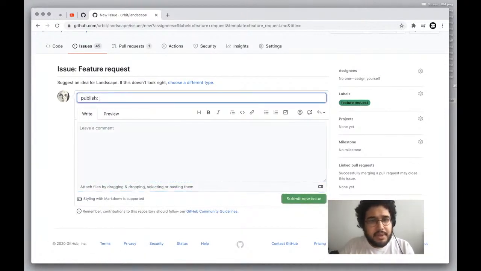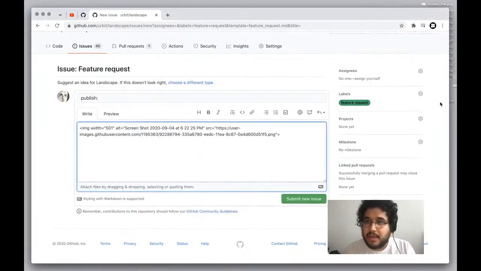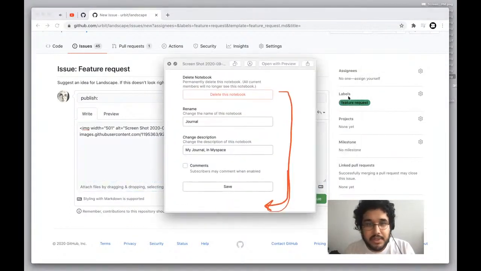And the way in which I would typically write this in terms of standardizing it is that I type in whatever module or feature area I'm interested in bringing to bear in QA. So in this case, I'm going to be bringing up one of the publish things that I just noticed. And the one that I will make note of is this one. This is a very clear and simple one to illustrate.